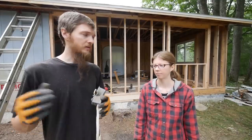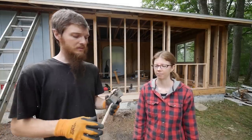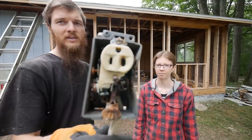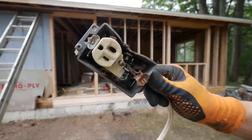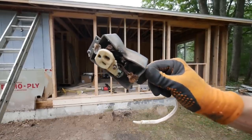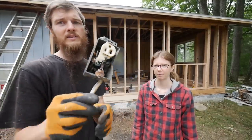We'll build it out later like we're doing with the rest of the house. Something else we wanted to show you is how scary and crazy this is. So we had this electrical box in the front of our house, and we never looked at it or used it, but we had power to it. And this is the scary part, that it had live power before we started working on the room. And when I pulled it out, this is what came out. It broke when I was pulling it out, but look how fried this box is. Look how much it goes in from meltage. The whole box is melted and the outlet is fried and everything's corroded inside.